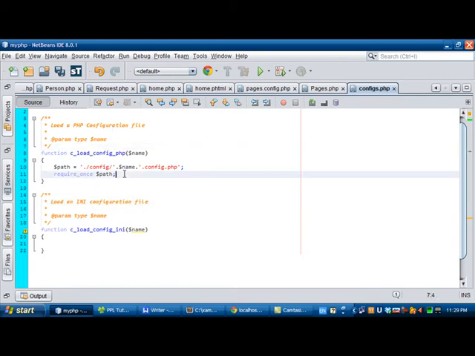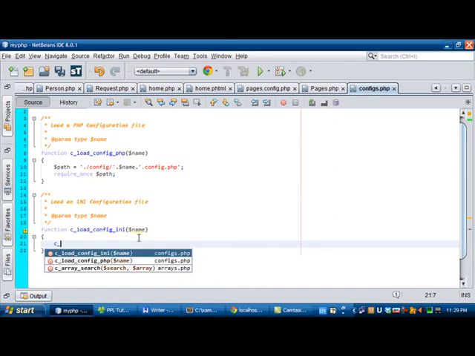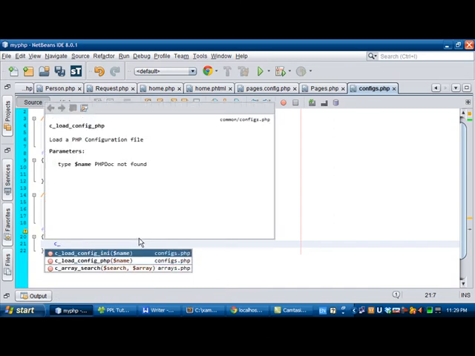So both are loading page configuration files, but we have two types of configuration files. The first one is the PHP configuration file, and the other one is the ini configuration file. And we created config first so that if, for example, we're going to call it, we just type load config ini and config PHP.